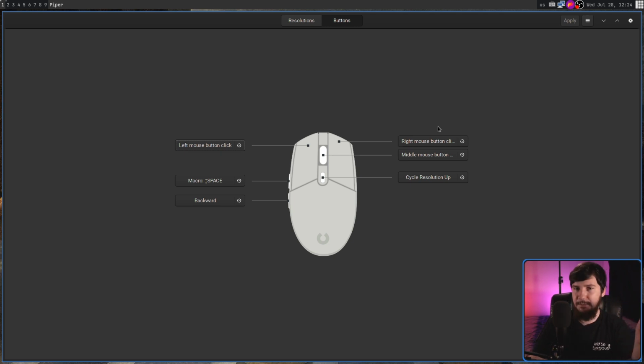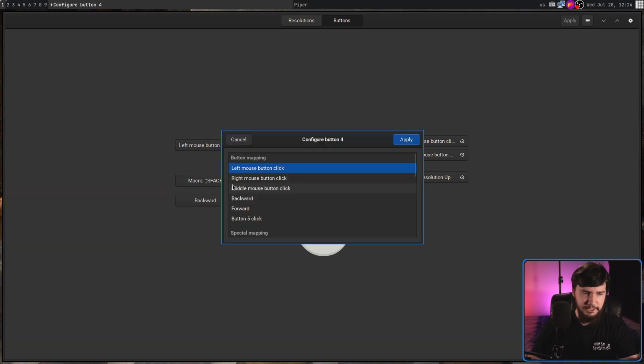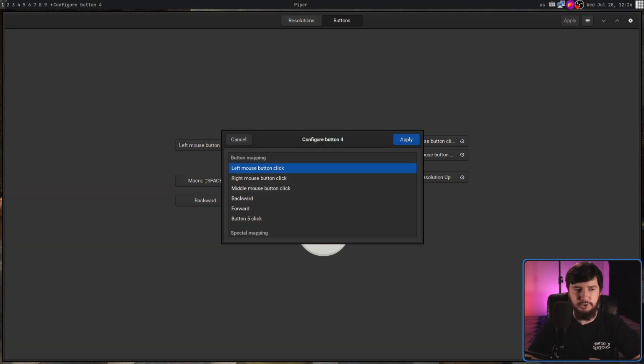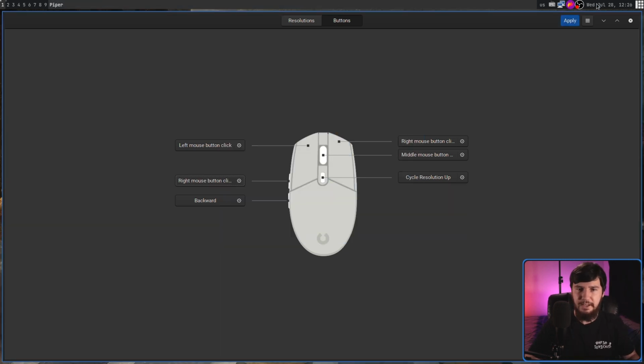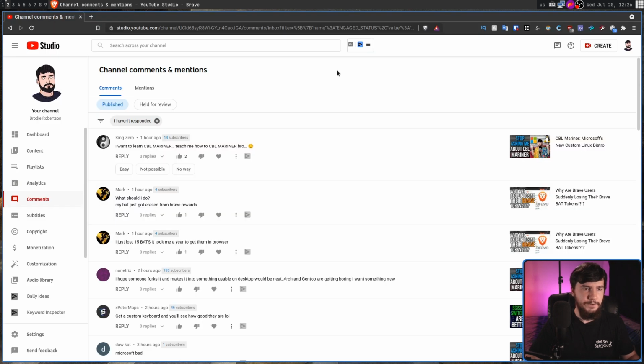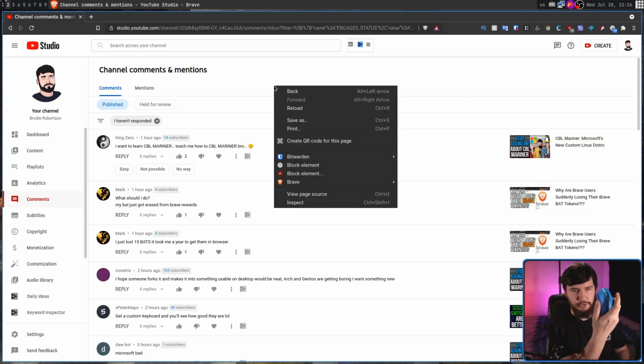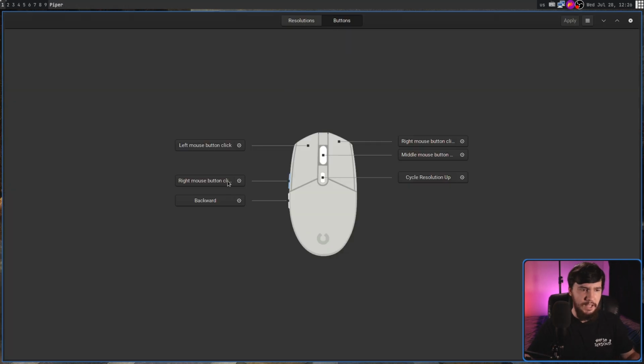I don't like it to be set like that though. I recently tried having the jump button on my mouse and I actually kind of like it. So now this button right here has been changed to that. But we can go and set this to whatever we want. So we could even make this say another right mouse click button, for example. If I go and apply that and apply it up here, and then click that button, if I just show you, it's going to do a right mouse click.